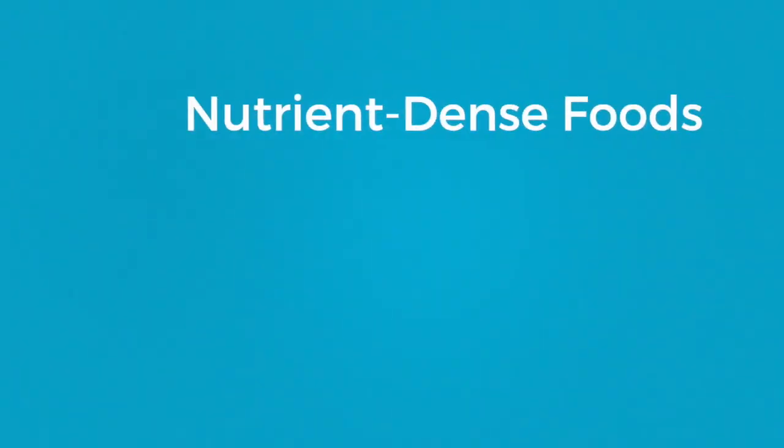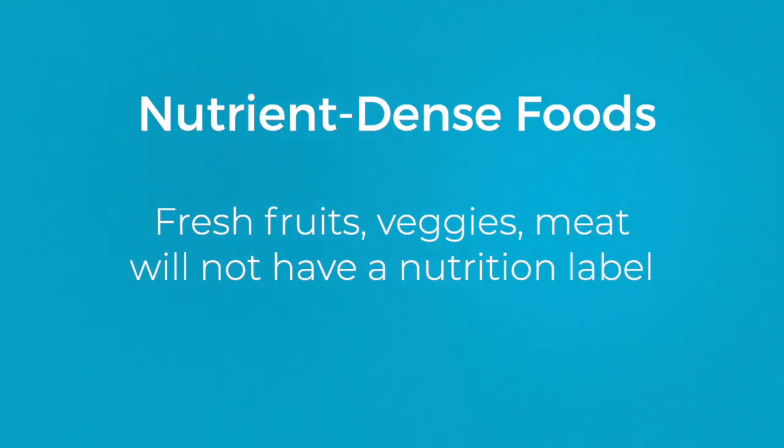And also important to remember, a lot of foods that are going to be the most nutrient dense are not going to come with a nutrition facts label on them. So our fruits, our vegetables, our meats, our poultry, our seafood, things like that. So like you've all heard, we want to be shopping the perimeter of the store, making sure we're getting those items. And then for our other packaged foods, this can be a way to help make sure that we are balancing and getting complete nutrition for the day.